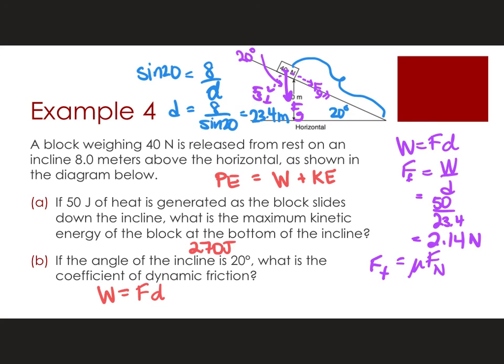I'm going to put that in my equation. So the force of friction was 2.14 newtons. Mu stays there. That normal force is going to be Fg cos 20, and we know that mg is 40 newtons in this case. They gave us the weight, not the mass. And if I pick up my calculator, I will get 0.060. So not a lot of friction. Maybe it's something on snow or ice.